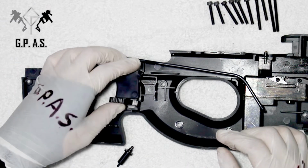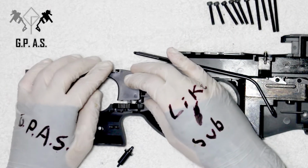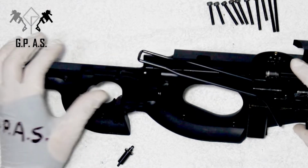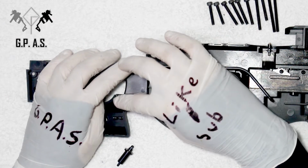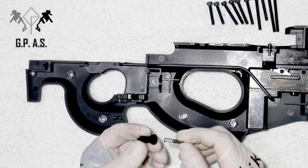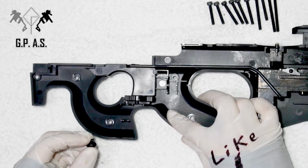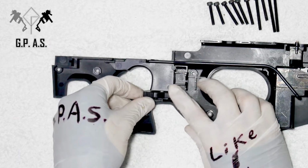Simple like that. Now to put it back, you can put back the selector first. Put it in a position that you're comfortable to put the trigger back on, which is full auto, because it has more space, so you can put the trigger back. Alright, once you have everything back, you can put this piece right here, that's just a spring that holds tension on the selector. To put it back, put the part that goes into the selector first, and then just latch it on the other part.